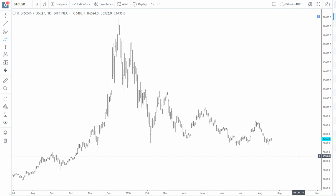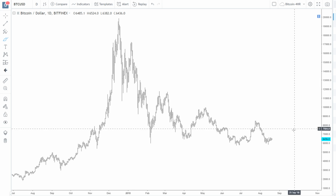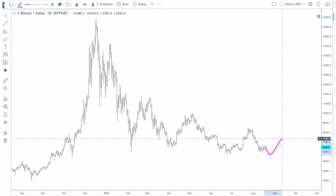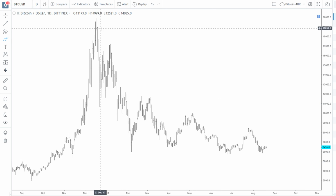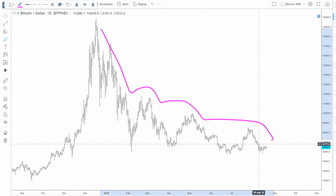The question is, do we hold above 57.50? If we do, I will be bullish on Bitcoin for at least a short term, right? I do not think we're going to break to a new high anytime soon. I think if we do get a rally, it's going to be very weak, like so, and then topple over and just continue this series of pattern that we have, these lower highs and lower lows. I think we've just now started this lower low process.